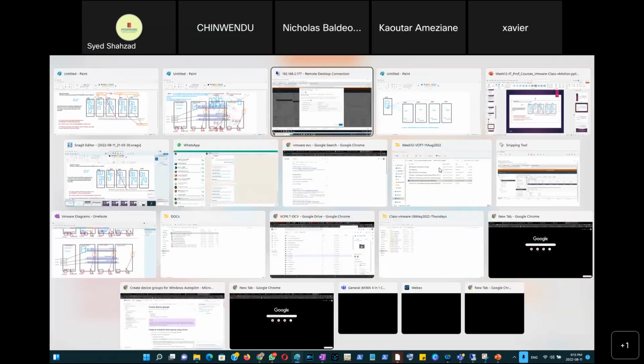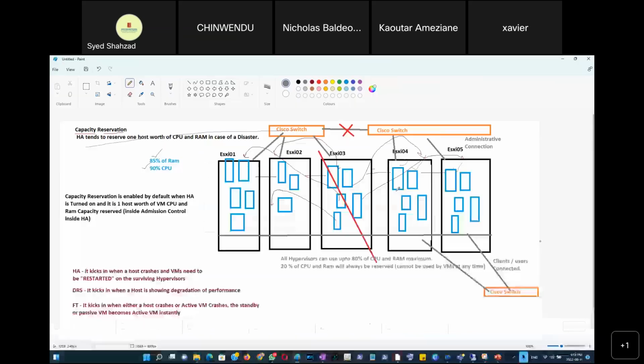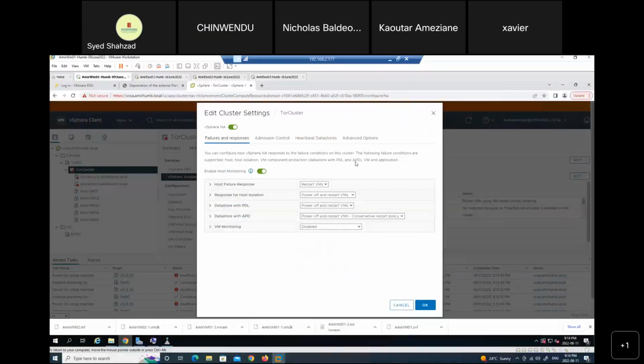So if I go back to our environment, it says here response for host isolation. If you had put it to this, then the agents inside, with the configuration details copied, would detect that, oh, I'm supposed to do this if there's a host isolation, and I think there's a host isolation situation here. So why don't I just trigger that, shut down all virtual machines? But we know that the situation could be different from what we are thinking, right? So that's why the default setting for that is disabled: don't touch my virtual machines. Let me investigate. Maybe the users are still good.